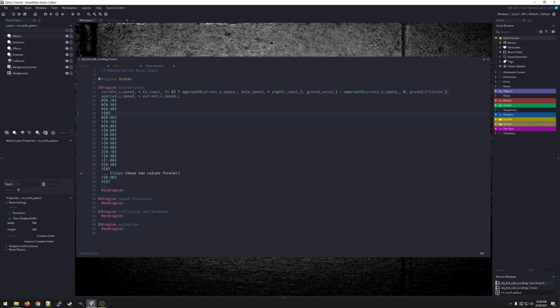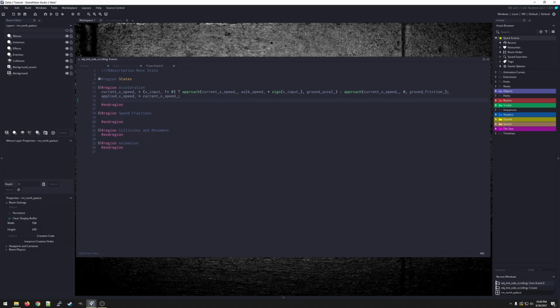So there are a lot of benefits to the setup we've got going on. This requires us to have a current x speed. We're basically moving our x speed towards a target, and then we set our applied x speed to that current x speed.